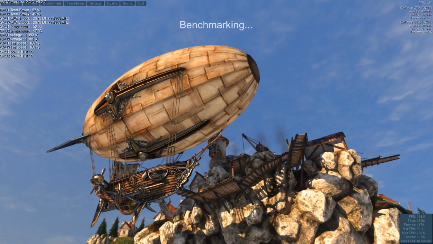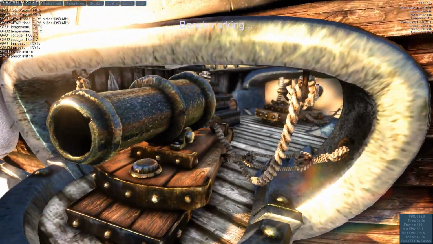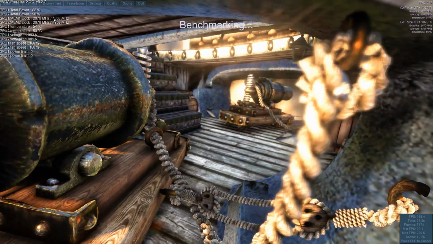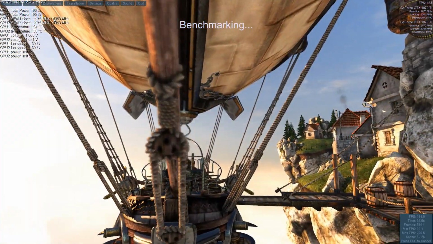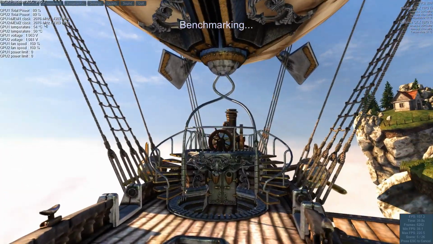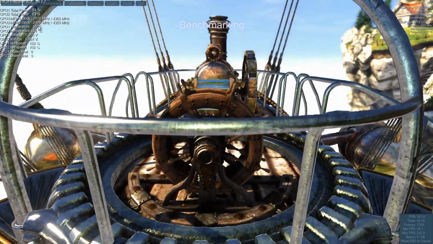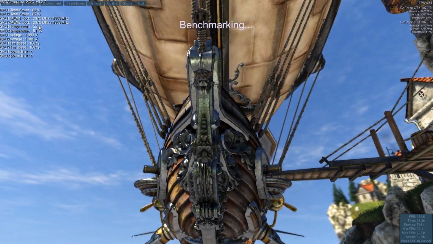So the cards, the total power percentage that they're getting is very good. The clock is very stable, which is a bonus, because if your clock's unstable you're going to have to downclock your system, because that will drop the frames that you'll see. Temperatures are in the low to mid 50s, which is absolutely perfect on air-cooled cards. You couldn't wish for more.